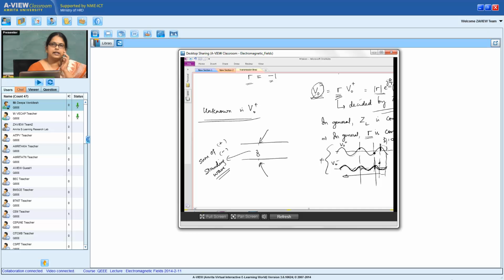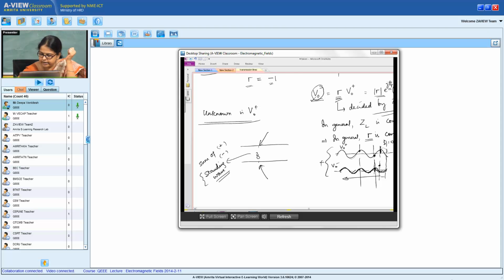I will try and show you a simulation on how the standing wave is evolving. Remember, there is a function of time also which we are skipping here. This is all a function of space. So as a function of time, there is a periodicity. So I will try to show you a simulation on how these standing waves are behaving on the transmission line when you have different load conditions. That we will do tomorrow.